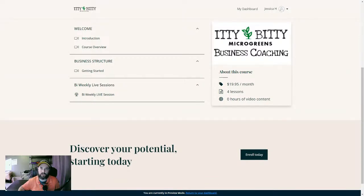And also on the course, you're going to be getting the Excel spreadsheets that we use to grow the business. So how to price your microgreens on there, which is going to be the next or second or third video coming up after the trays. That one will be coming up, how to price your microgreens, because that's a very important question to get out there. So that will be this month as well. We will get that out. So the spreadsheet will come along with that at that point in time.